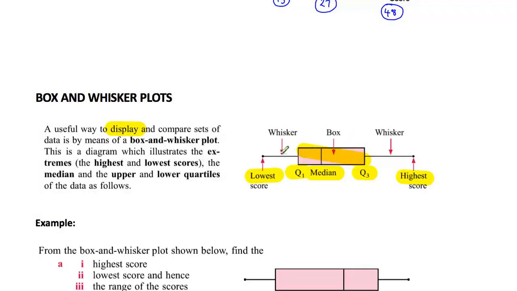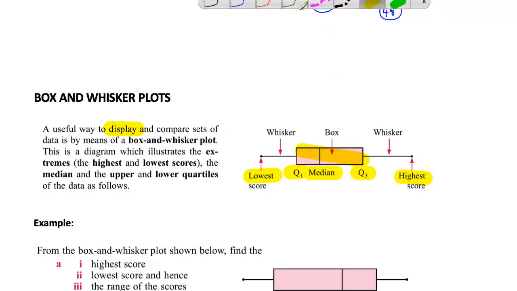And you can see from the labels, these parts are the whiskers, there's the box and that line that splits the box, that's the median line or another name for that as we now know is Q2 or the second quartile.